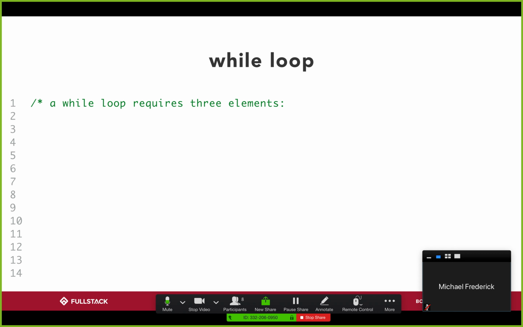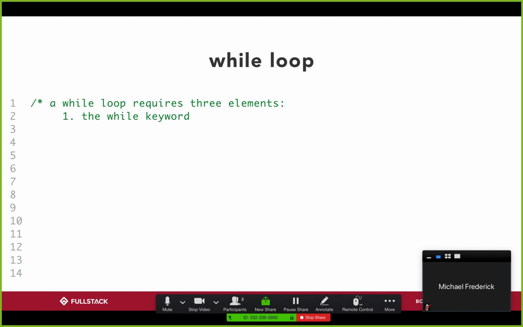A common example is I will stop rolling a die once I hit a 6. I don't exactly know how many times it's going to take me to hit a 6. I could get it on my first roll, I could get it on my 100th roll, but I know what my stop condition is. I just don't quite know when I'll get there. That's what a while loop fundamentally is as well: a block of code that will do something over and over again until it hits its target condition, except it doesn't know when that's going to be.